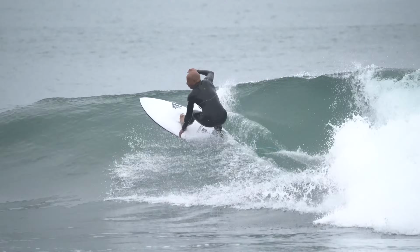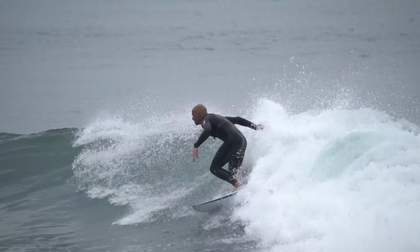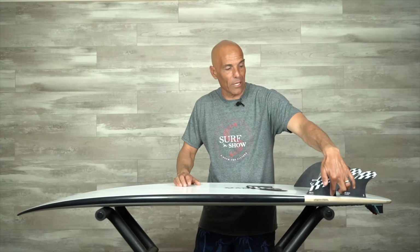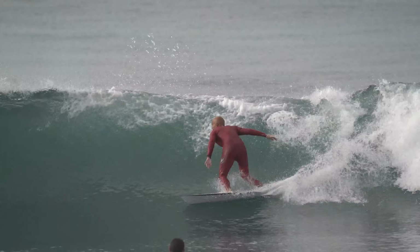I took a large fin. What I love about that is the wide base. I can push hard through my turns, and it kind of gives me more drive or squirt with speed through my bottom turns and my cutbacks. And then medium fin depth is going to offer less drag, and it's going to keep the board feeling fast and loose. Now, the quad rears are also part of the Momentum series.